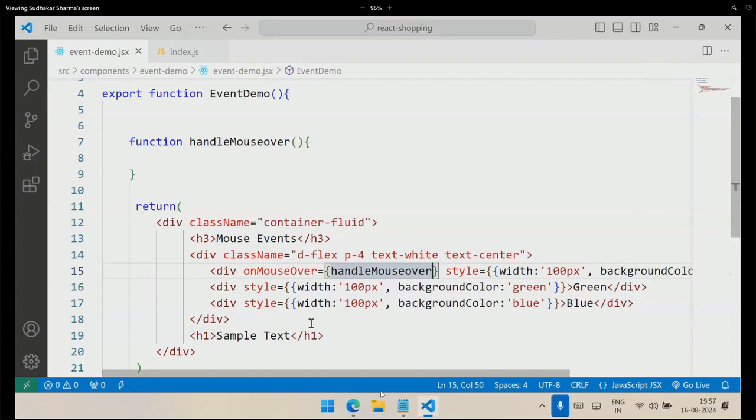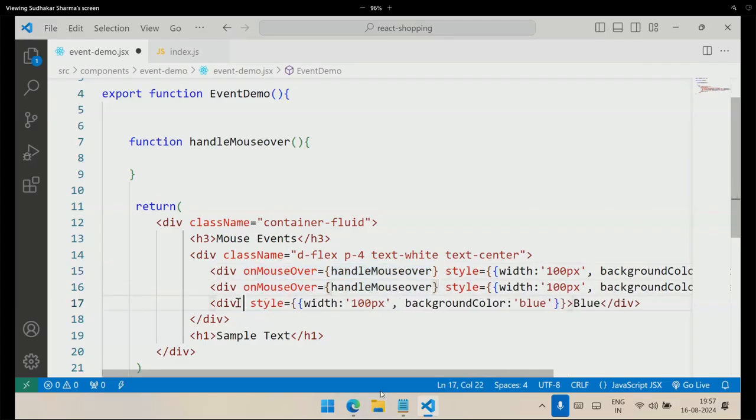That means all these divs are using the same function. Then how does the function know on which div the mouse currently is? How does it know whether the mouse is on the red div or green div or blue div?